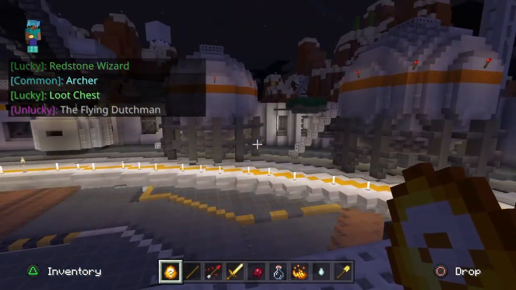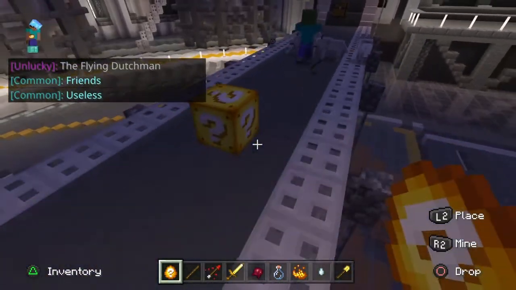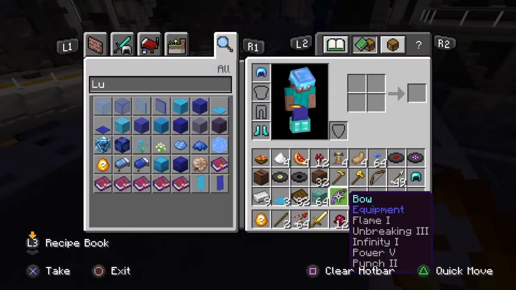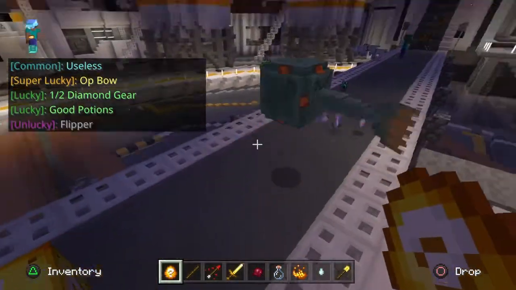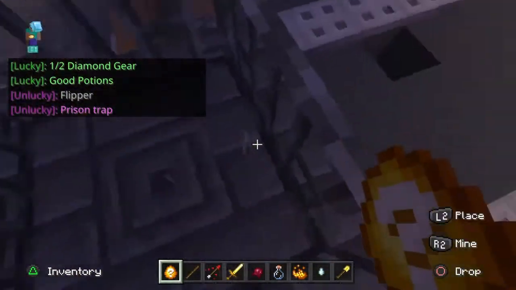What? The Flying Dutchman? How? Okay, whatever. Oh, dogs! Yay! Oh, stick! Yay! Oh, OP bow! Yay! Has it got infinity on it? Yeah, it does. Cool. Whoa, that scared me. I don't know why it scared me. Okay. Prison trap. Okay, let me get out of here.